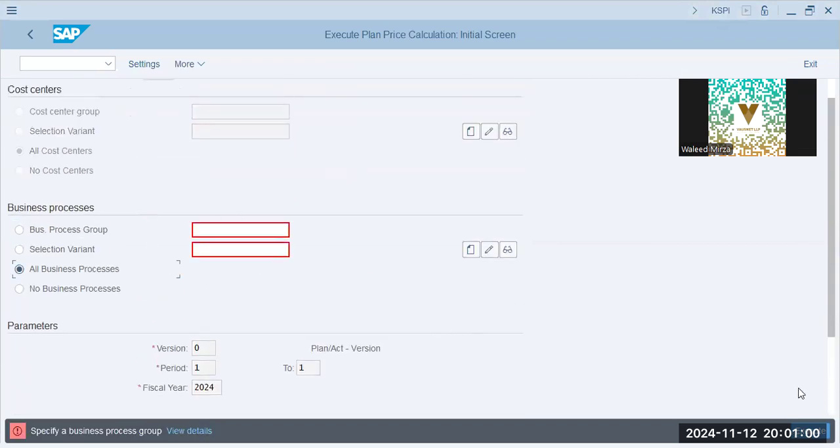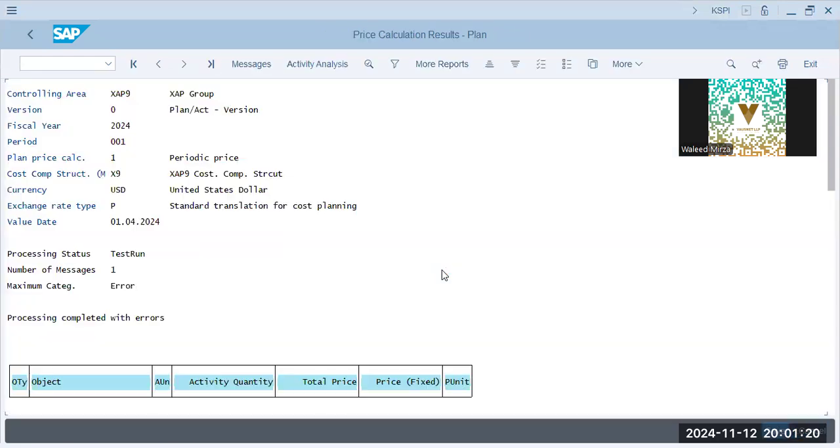All business process. So KP06, KP26, activity and planned prices combination, it gives the price, and then we distribute that with KSS4, and now we are calculating the price.